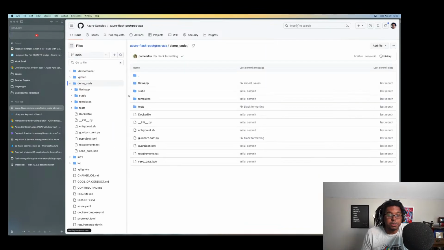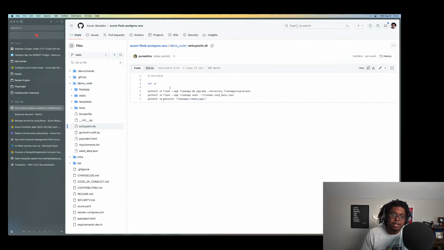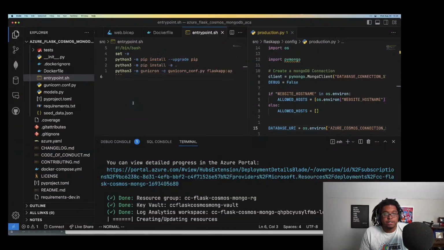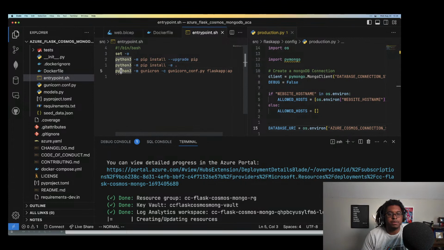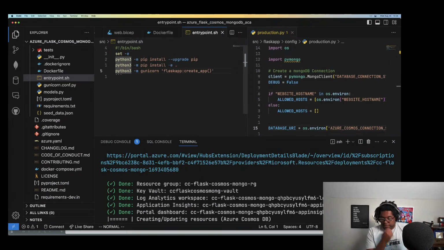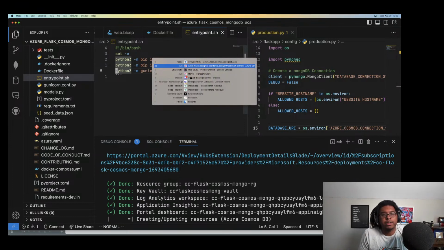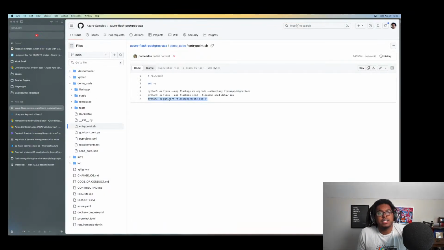Oh, well, it's still in demo code. What? Okay. This needs to be updated. Okay. Gunicorn, Flask app, create app. Okay, so that's the command. This is gonna fail again, but that's fine because now we have the command. We can do that. And then we'll just do another AZD up and then try it again. How is that still?